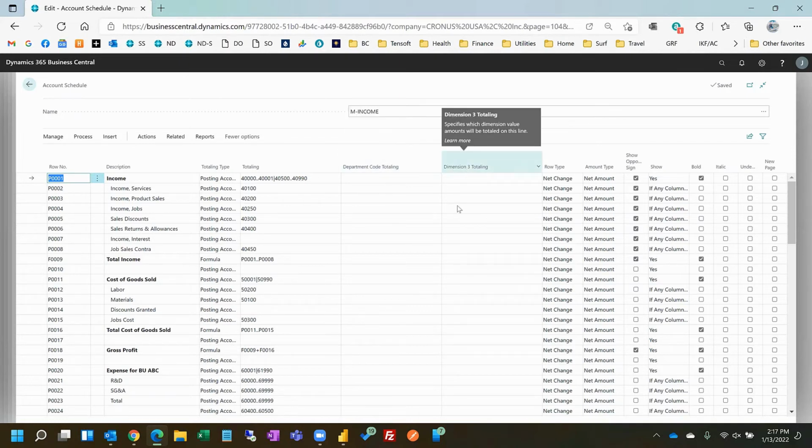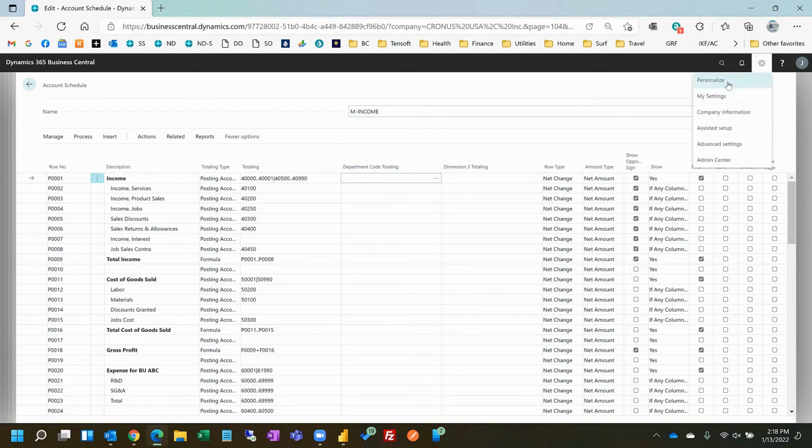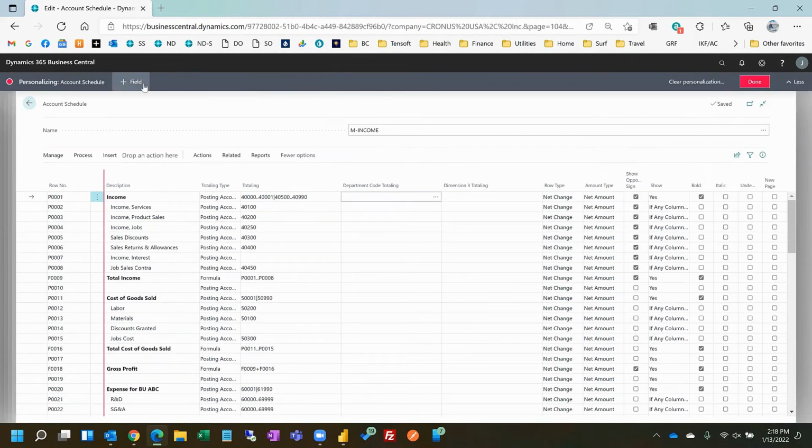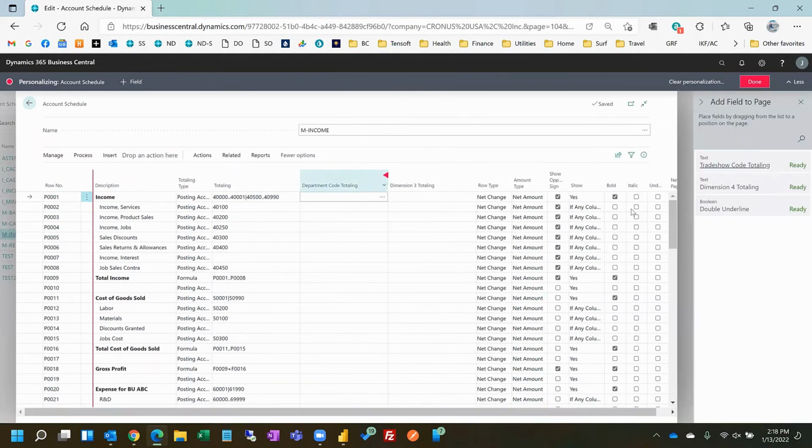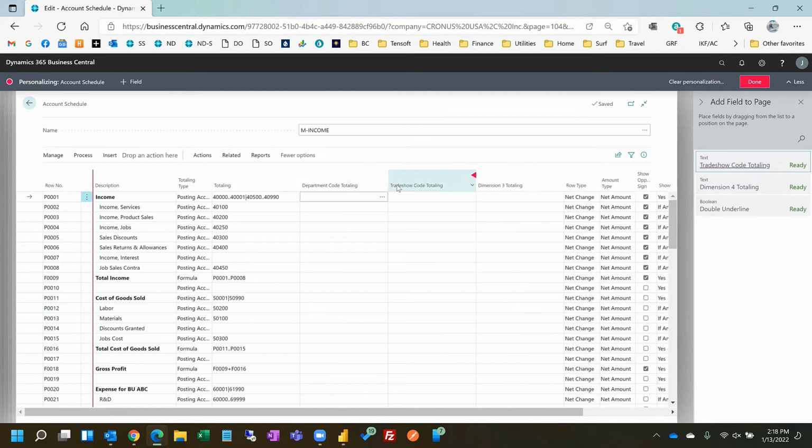So with a normal account schedule, you'll just tell every line in your financial statement what chart of accounts is included in it. But you can also add subtotals for your dimensions. By default, they don't show up. So you're going to have to go to personalize this, add the field, and add your dimensions in here as a column.